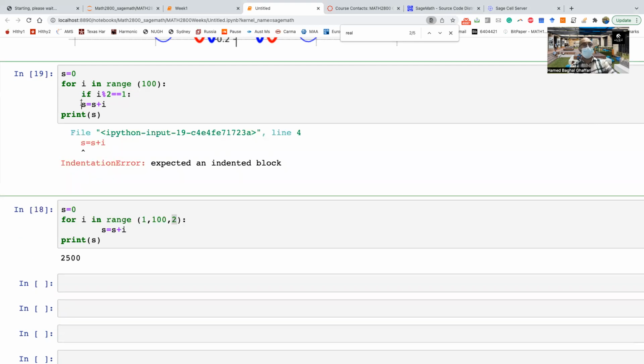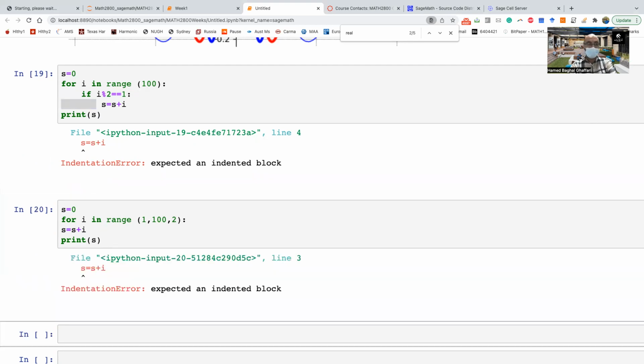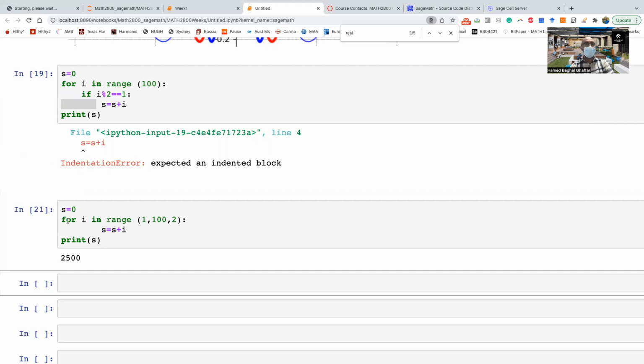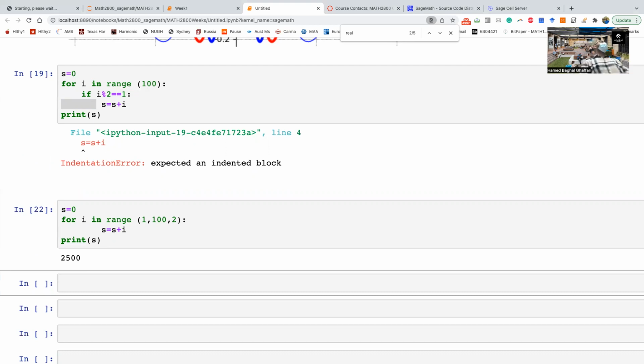It's not like putting if here and if here, so it won't work. I brought this by just pressing tab. But in MATLAB, this is not a problem.